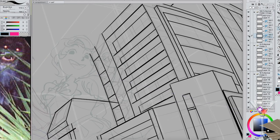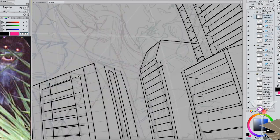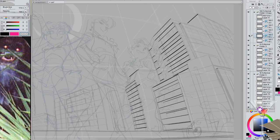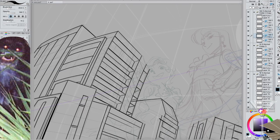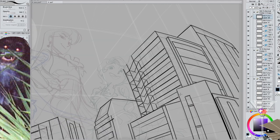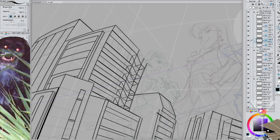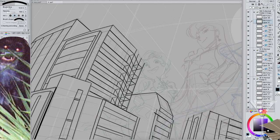But yeah, once I had that flat layer with the lines, I was able later to just change the color of all of the lines. That's what I was anticipating, that I would want to go and change the line color. I tried very hard not to do it on the characters too much. I think there might have been a few little areas, like I'll usually do the eyes as part of the line art and then paint the colors into them, because I can lock the line art and it will stay within the shape that I have put down.